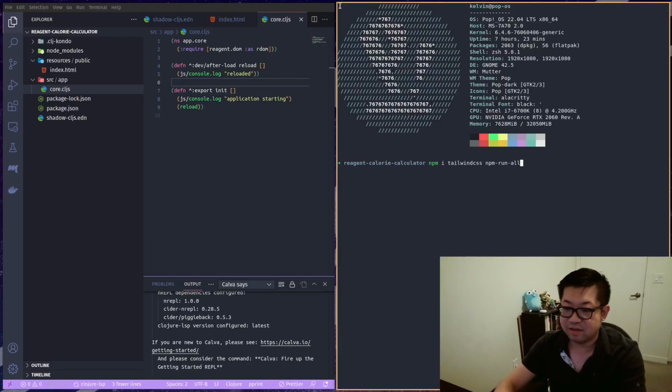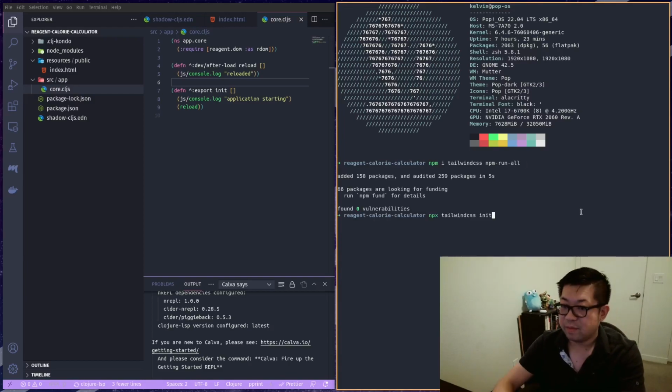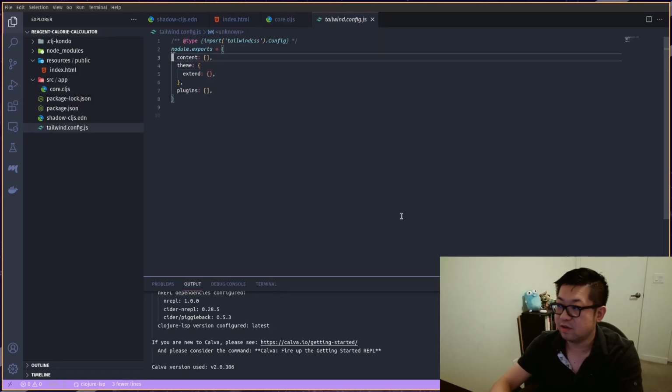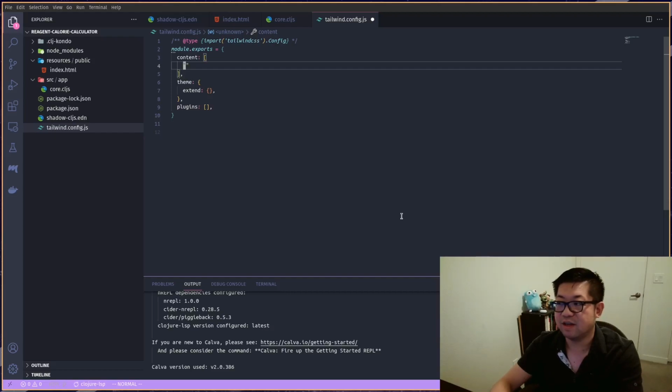And now let's use npm to install tailwindcss so that we could dynamically create the CSS file. You will also need npm-run-all, just for convenience. Next, we'll just initialize tailwind.css. That'll create a config file, which looks something like this, but we will need to change the content because by default, Tailwind expects us to be using JavaScript, but we're using ClojureScript. So it'll look something like this. Basically, it's going to be reading all of the files within source. That's either HTML, CSS, Clojure, or ClojureScript.